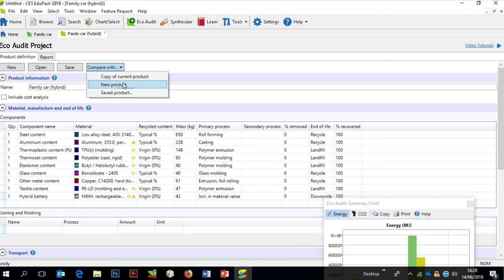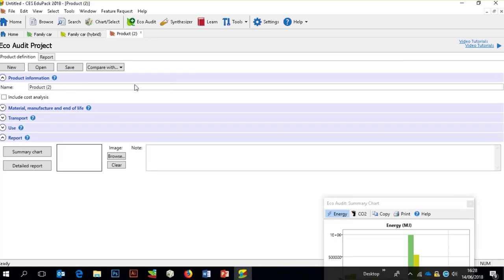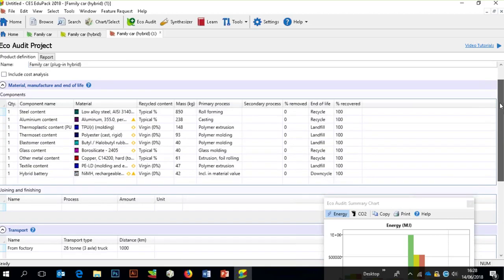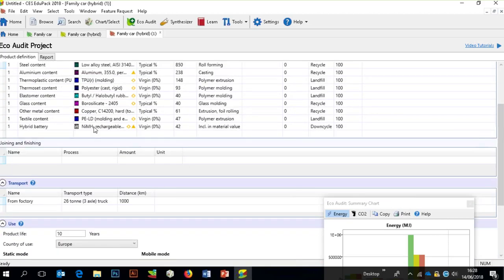So let's see if we make another copy of that one, and we will have to rename this one into a plug-in hybrid. And the Golf here has a different kind of batteries, and it has more of it.